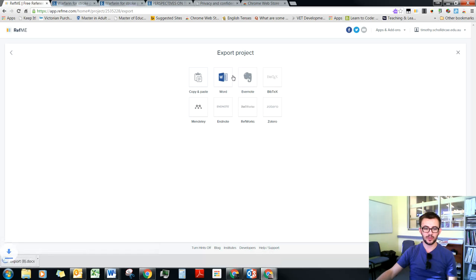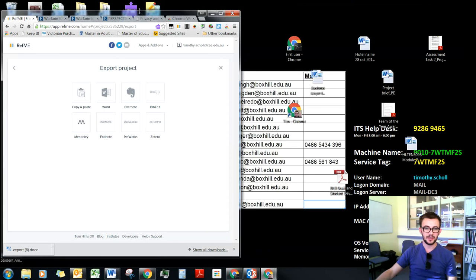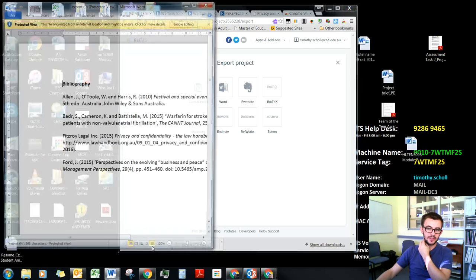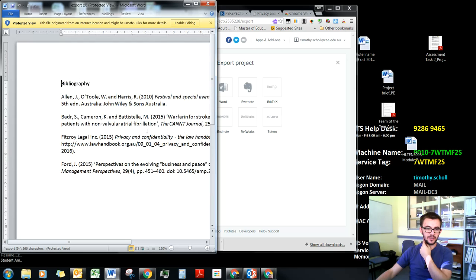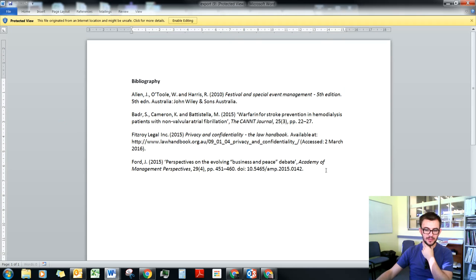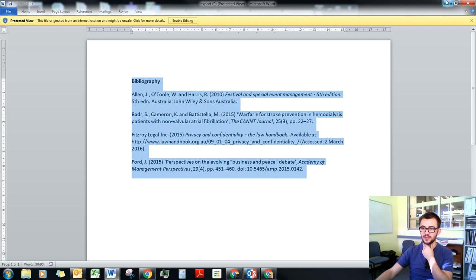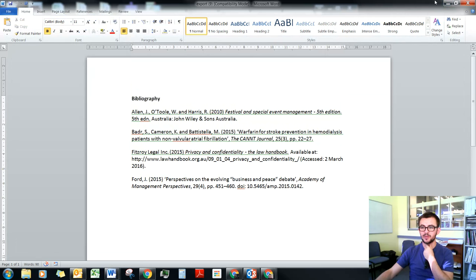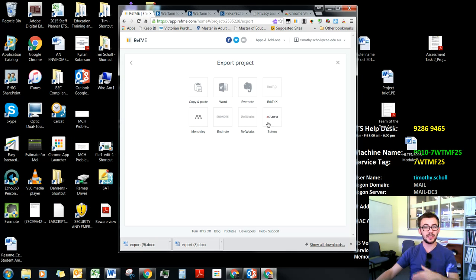So if you click on the Word symbol, you can't see it because my little video down the bottom is blocking it. But I'll just do it again. When I click the Word symbol, it will actually download the reference list. And here it is. So it'll give me the bibliography. And it won't give me the annotations, which sometimes it does, sometimes it doesn't. I think it's just a bit of a bug with the application at the moment. But this is your bibliography, your end of text reference list, and then you can just copy and paste that into your actual assignment and format it the way you need to.